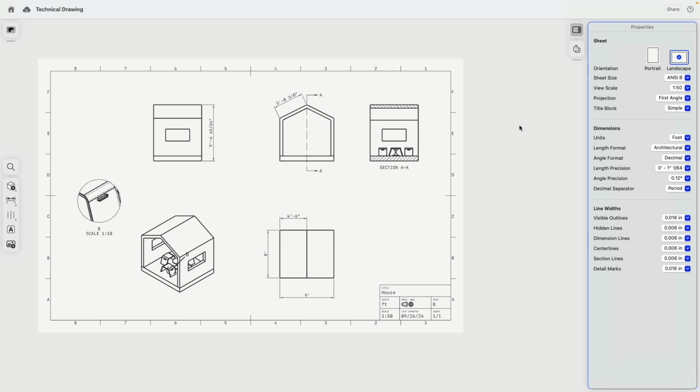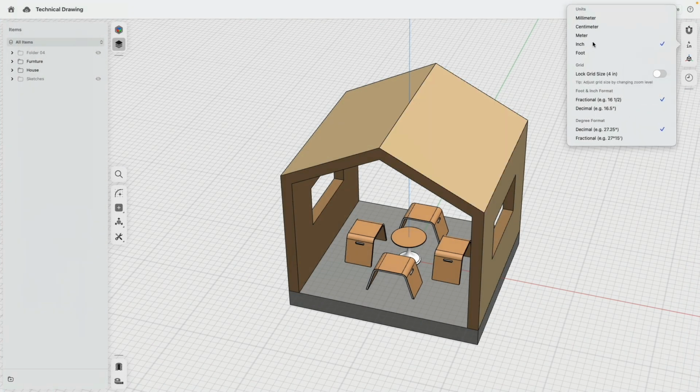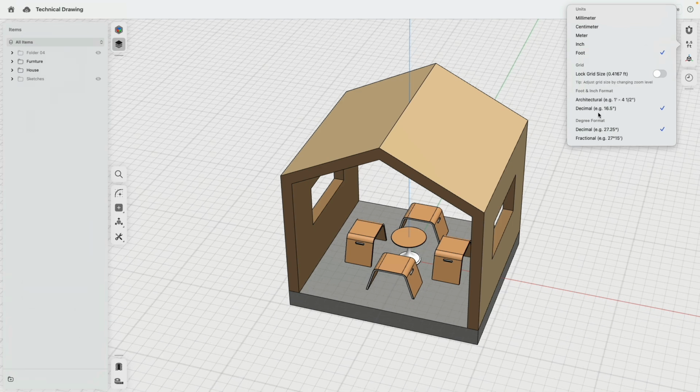If this is, let's say, just a furniture piece that's going to be manufactured, then simply working with inches, decimal, or fractional is actually better. The nice thing is I can switch this to meters too. Now, you see my design is working actually in inches. Also here we can set everything the same way.